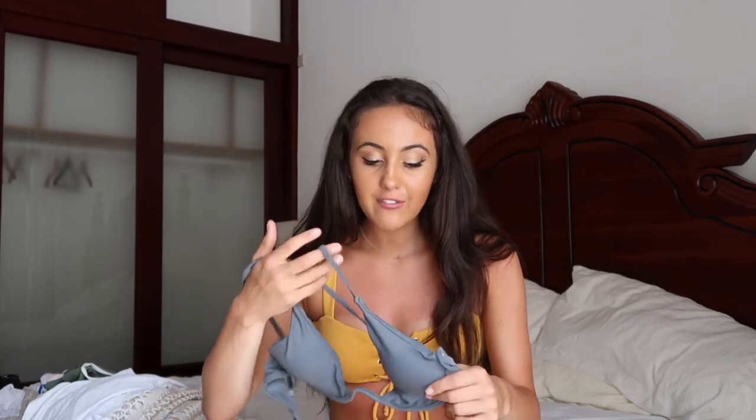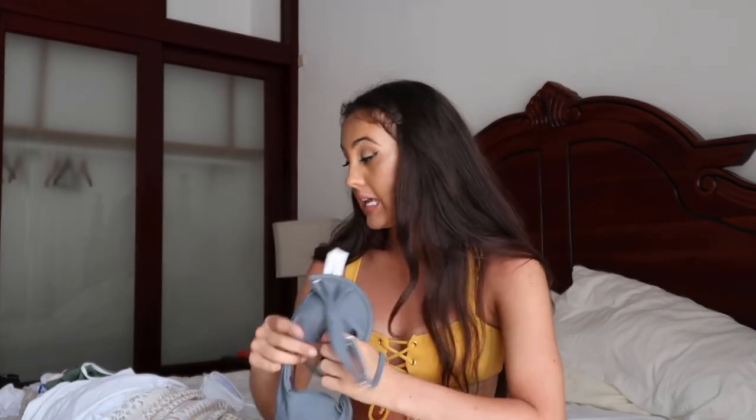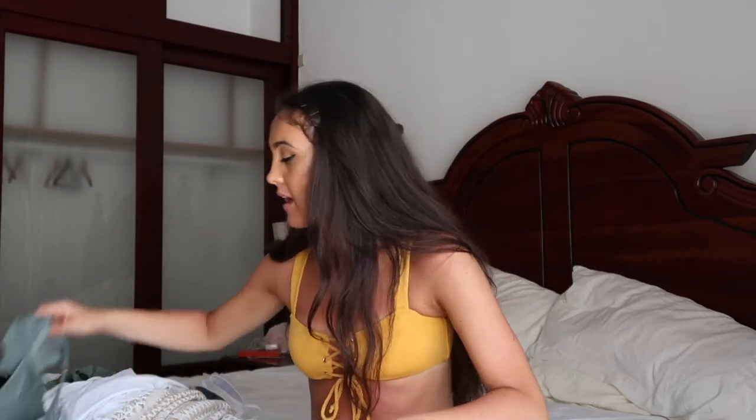I've put all of these bikinis in the wash and none of them have been ruined or shrunk, so I would say check for that. But the only problem about this bathing suit, if you decide you want this, be careful because I'm a small and everything, but on the top it exposed the nipple really easily because it's so thin. So I would say order a size up in this bikini and order a size up in this one.